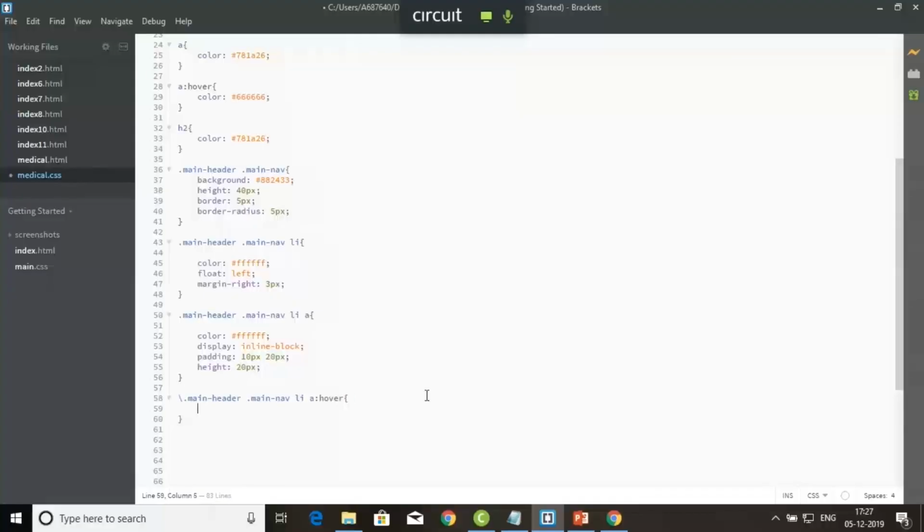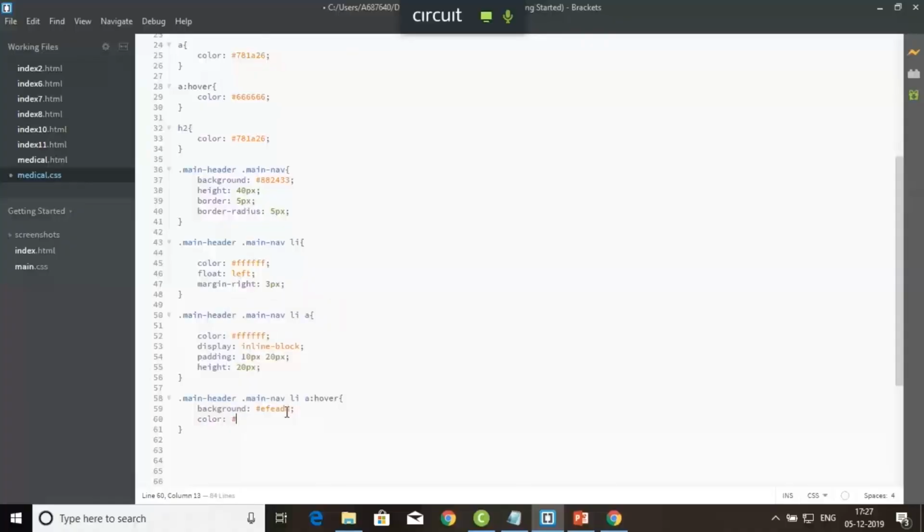What features do I want to define? For the hover effect, I want the background color to change with some color like hash EFEADD.